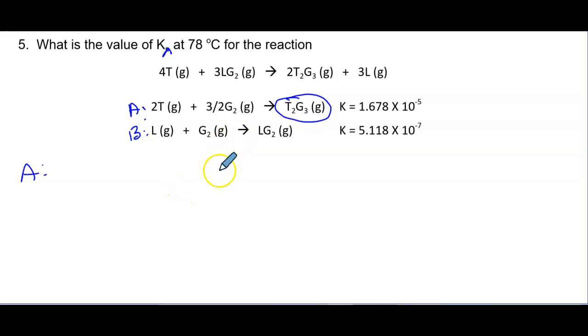So I want to get that from A into the correct position of my unknown. In order to get T2G3, it's on the same side, so I'm going to keep it forward. It's on the correct side of the reaction. And I need 2 of them, and I only have 1, so I'm going to multiply by a 2. So then I will physically do that. And if you're missing or skipping this step, that is possibly why you're having issues. You need to make sure you do these steps to be sure things cancel like you expect and you get the values you want.